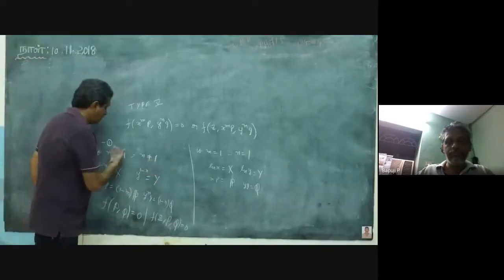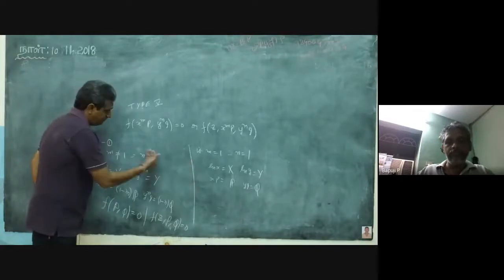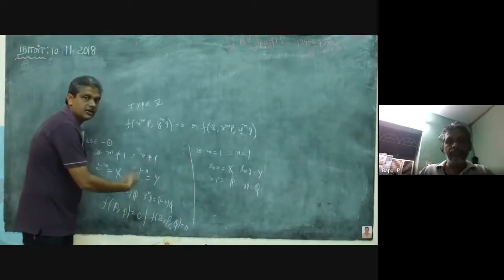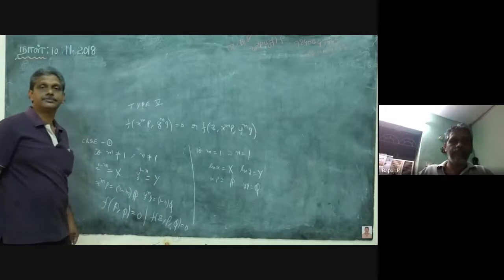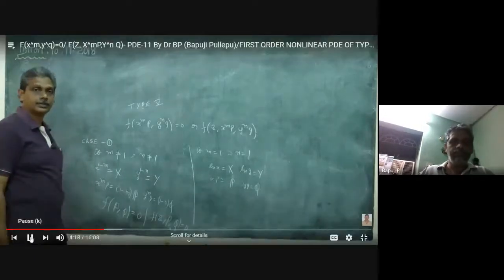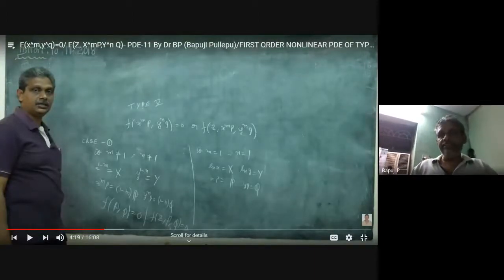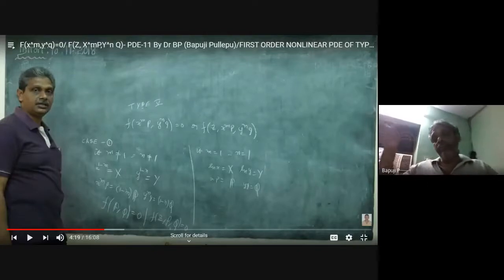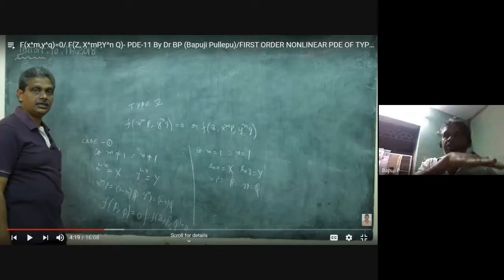So for this one you can take log x. For this one 1 minus n. This combination you can do. Getting it? What am I explaining? Understand that sometimes m is not equal to 1, maybe n is equal to 1. M not equal to 1 means what? You can substitute it here. M not equal to 1 case.